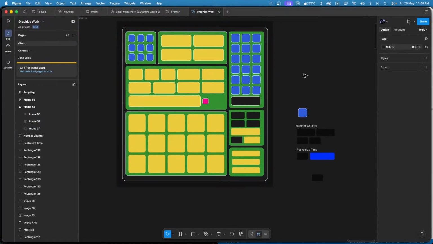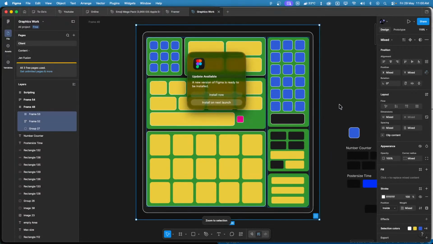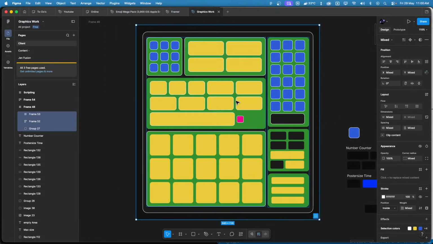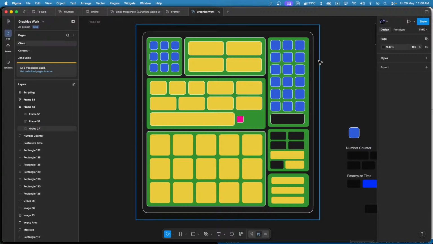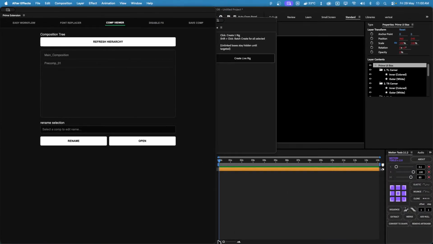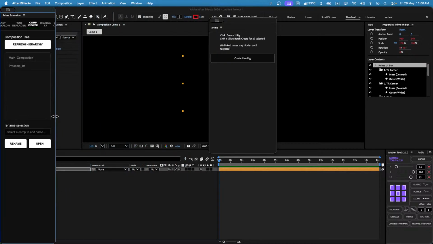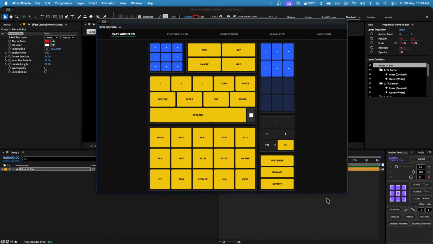This is how you design your extension before even writing a single line of code, because you have to make it responsive, right? If I go here and reduce the size of this panel, you're gonna see how it's working.